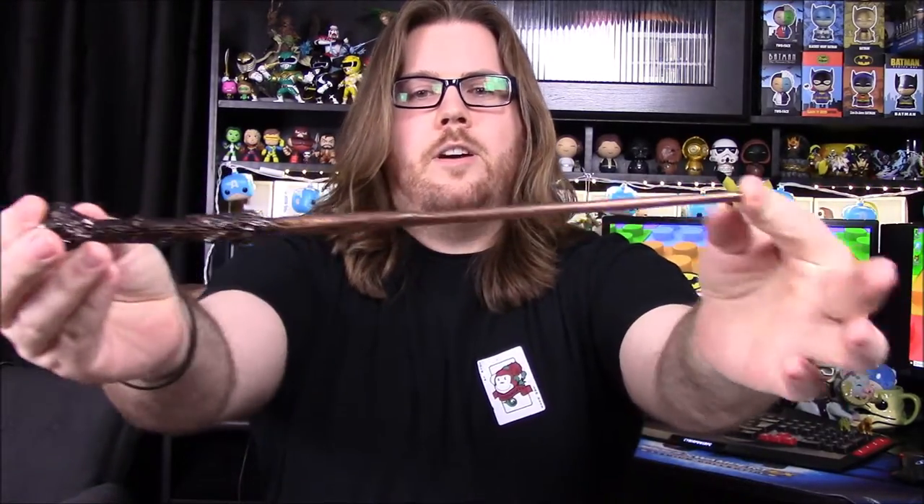We'll start with something I think is pretty cool. It's a Harry Potter wand — or at least I assume it to be. It's been painted so it's hard to tell, and it's got some weight to it, so I feel it's either heavy wood or metal. It looks like they just took one you could buy from a store, painted it, and it's got like a bronze color to it. I really like it though, being a huge Harry Potter fan. It looks like a more real one, almost like an actual prop, and I'll definitely be holding on to this.